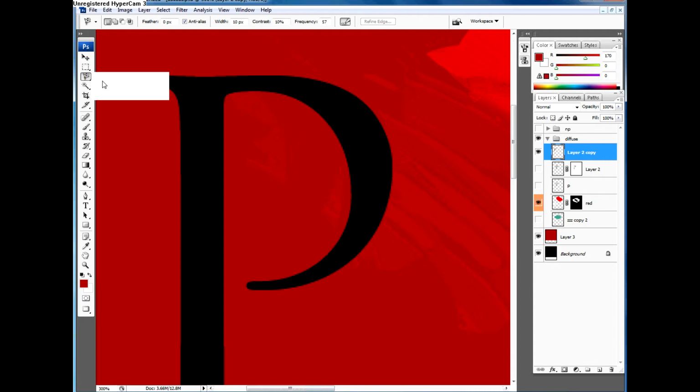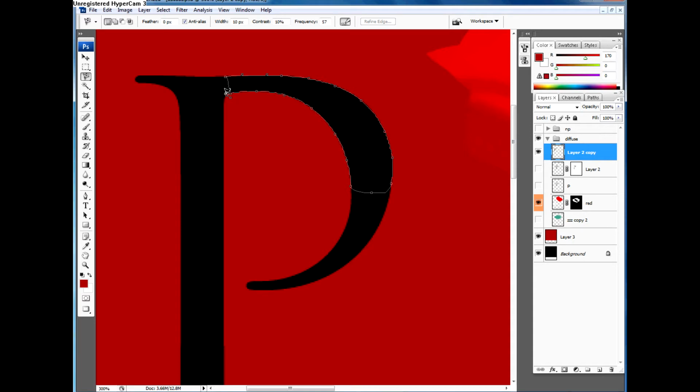So I've got this magnetic one selected, and I've clicked, and now I'm just drawing. I don't keep clicking. You can if you want, and it's basically putting a selection where it thinks the edge of the colour is. So that can be useful. Sometimes if it goes a bit wrong, you can click as well if you want to define it.